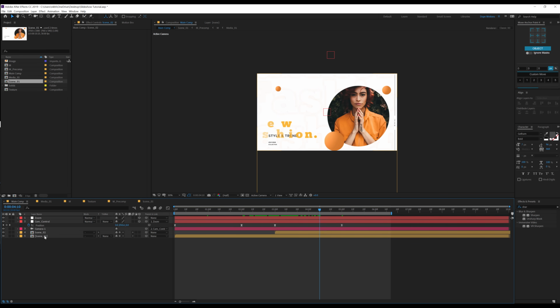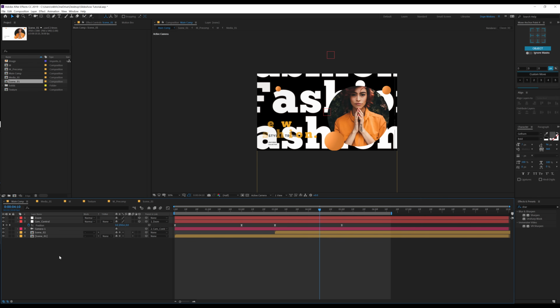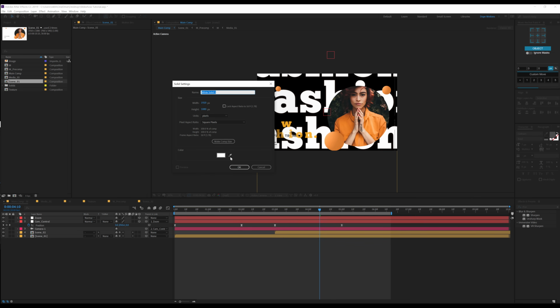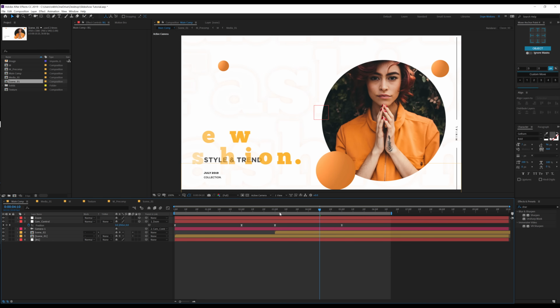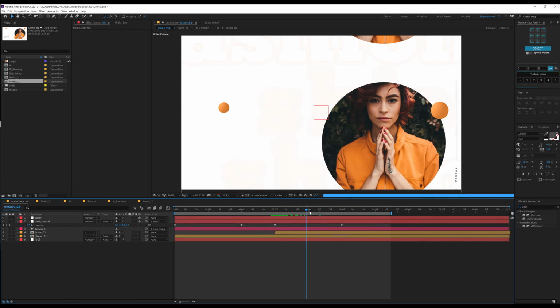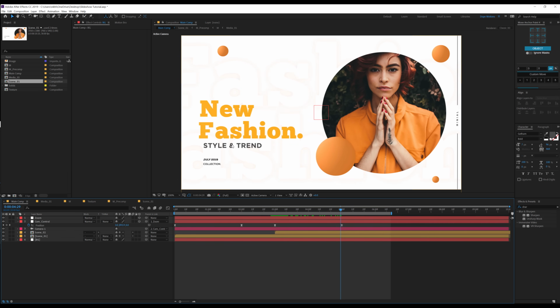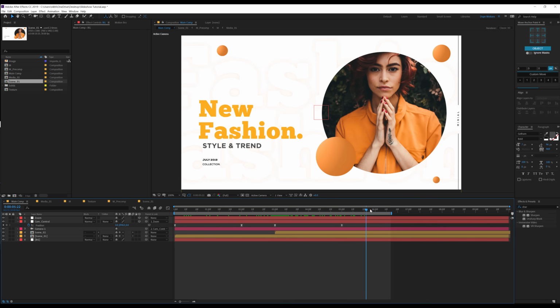Now one thing that you need to do is delete the background from scene 1 and actually create the background outside the scene. So you can make this a BG, hit OK, and put this at the back. So now we have our second scene animating in, and of course you can change the complete text animation from down to bottom. You can add some more elements to the scene, but using this technique you can create a complete slideshow for Videohive.